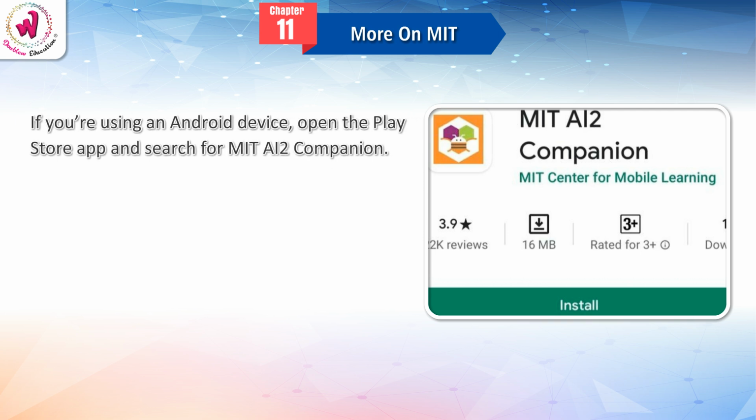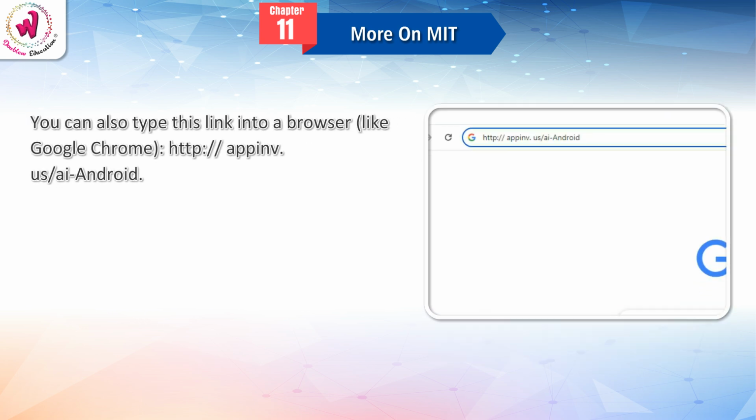If you are using an Android device, open the Play Store app and search for MIT AI2 Companion. You can also type this link into a browser like Google Chrome, http://appinv.us/ai-android.